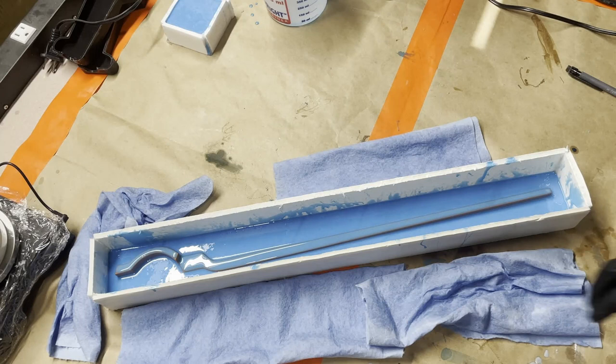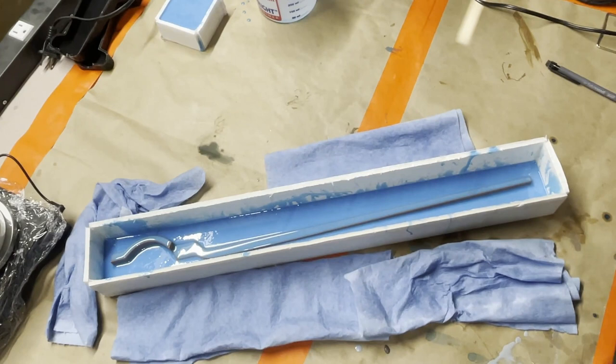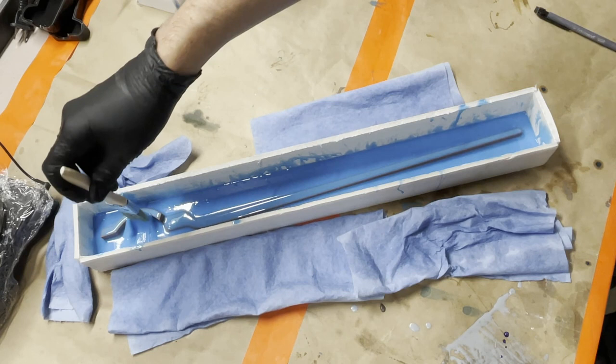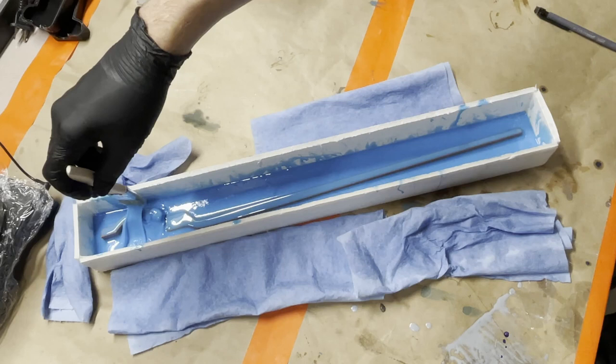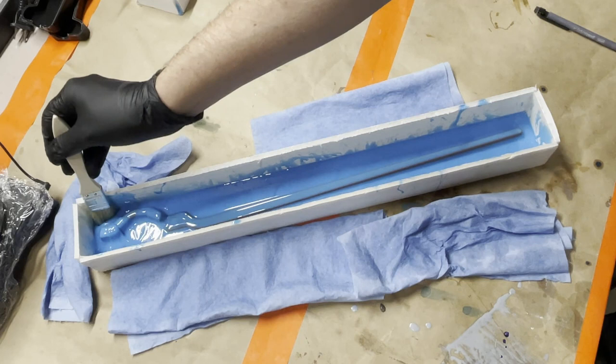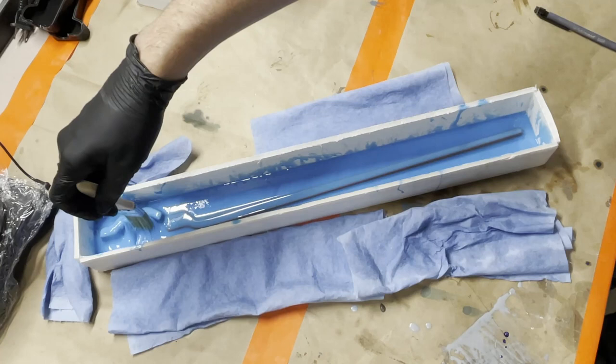And while we are waiting a little bit longer on this, I'm going to get my brush back here, and I'm going to test this real quick, especially over here where it's really thick, and I'm worried about this over here. I'm not too worried about pulling this over top of this since it has a nice beauty coat on there already. And since I'm obviously not gonna be pressure casting this or anything else, I'm not too concerned about there being bubbles in here at all.